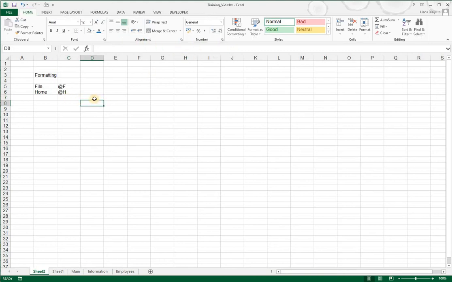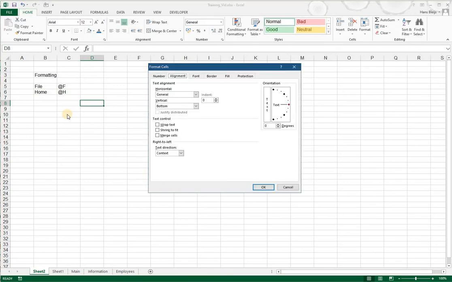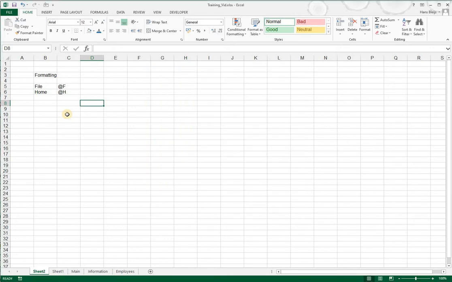To format something, I can go Alt H FA, for example, which brings up the Format Cells dialog box under alignment. I formatted this previously, so that's why it's in red.